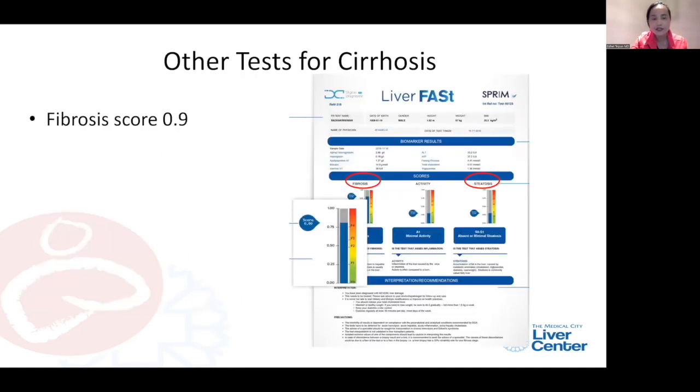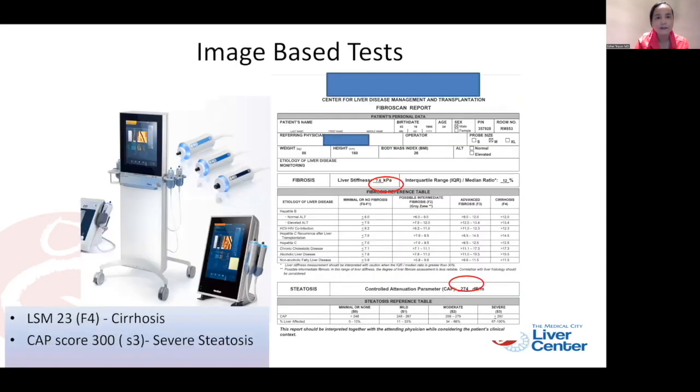Other options is this. So for example, if our professor had the opportunity to do a special blood test, this is a liver fast score which has in it the fibro test. So the fibro test gives us a blood test marker also for cirrhosis. And in this case, a score of more than 0.75 is considered diagnostic for liver cirrhosis. And that was also confirmed for our patient.